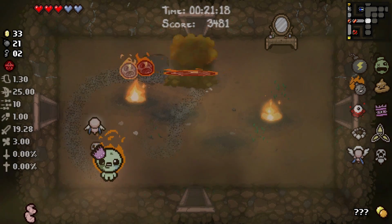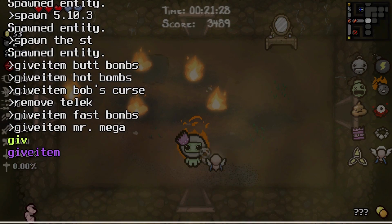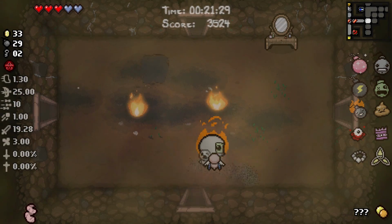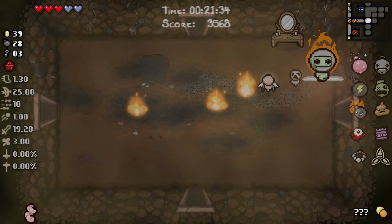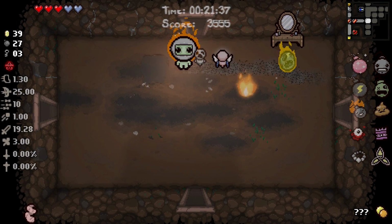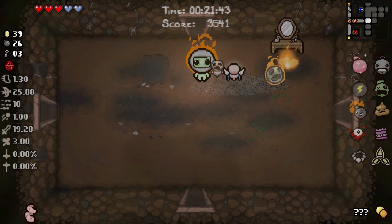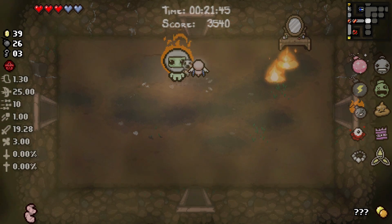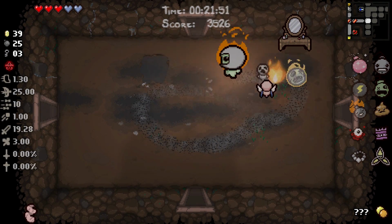Now, if you're paying attention, you'll see here where I bomb the dressing table. At first, I thought it was just glitter bombs playing tricks on me, but upon further digging, the dressing table does drop some random consumables the first time you use an explosive on it, and you don't need to worry because it won't be destroyed. So bomb changes and dressing tables for some quality of life changes in this booster pack.